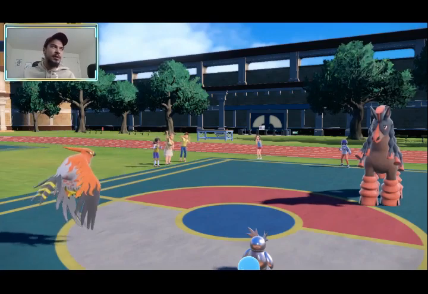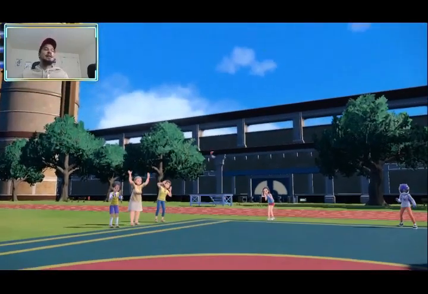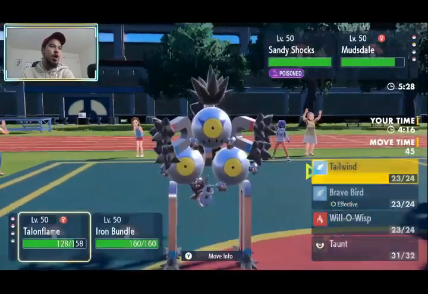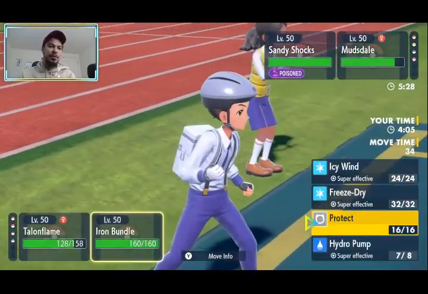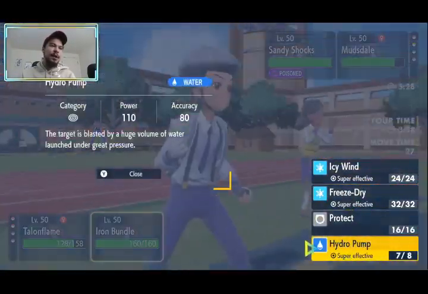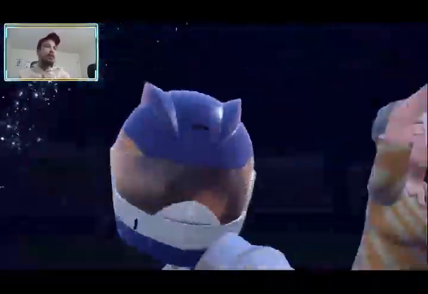The good news is that Mudsdale is somewhat predictable right now. The bad news is it can still knock out. It has a lot of knockout capability. And with Sandy Shocks in the game, I think that's actually an automatic L. Only because, hear me out, only because we can't possibly survive both of these attackers. Not with simply having the moves that I have. I mean, I could just Hydro Pump and just pray for the best. I honestly don't even think Hydro Pump is going to knock out the Mudsdale, though. That's the funny part. And both of them have knockout power on Iron Bundle right now.